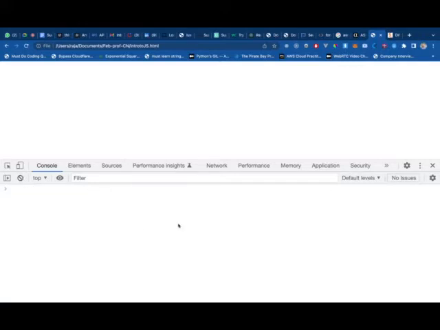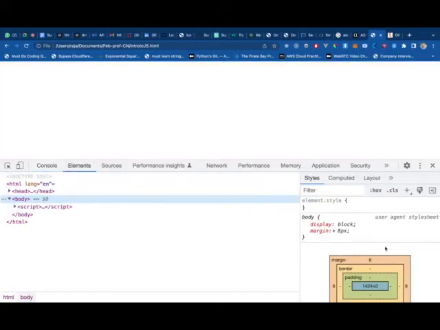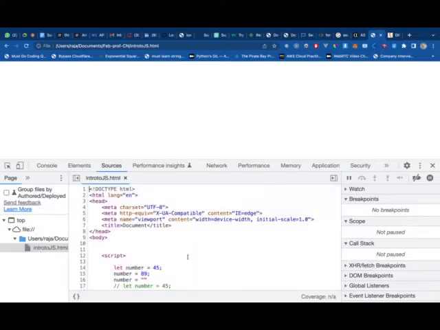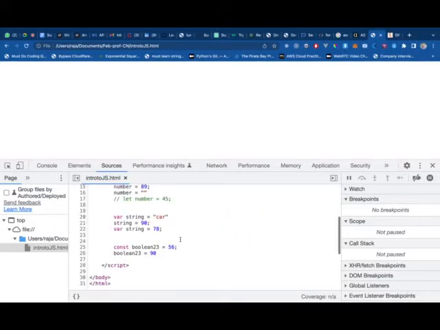Anything else for the Chrome developer tools? Elements we already know, inspect we already did. This is the box model. This is the style. The next tab is sources. What do we have in sources, guys? Any guesses? All right. Sources has all the files which are loaded into the browser. For example, we have our HTML file, right? Every code we have written in the HTML file is loaded over here.